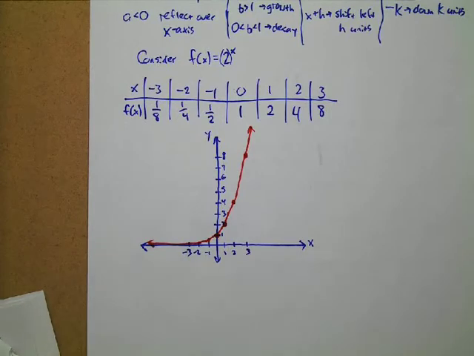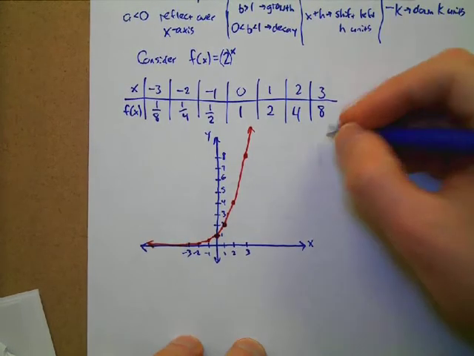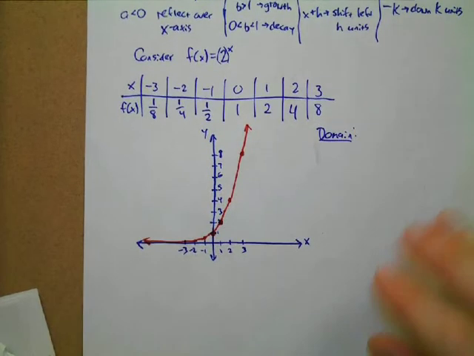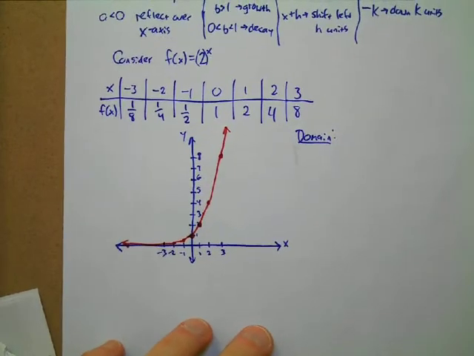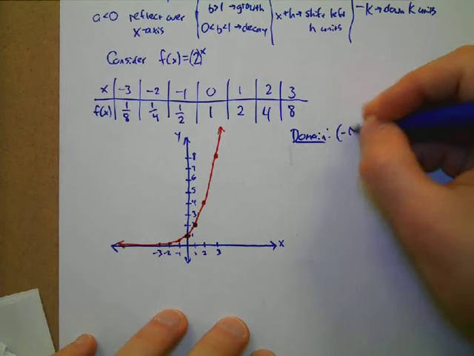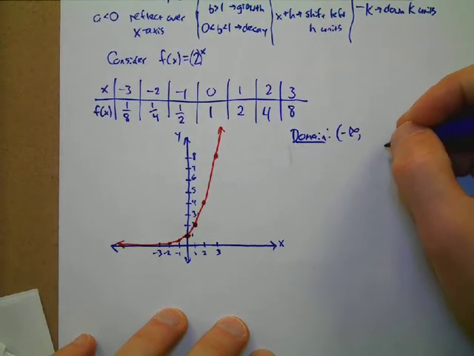So, any questions so far on this? That's our exponential. Do you see the growth? Yeah, it's increasing, right? Okay, very good. All right, so let's answer some questions about this. What's the domain of this graph? What about our x values? What does it look like the farthest left we're going to go? Negative infinity, yeah. And what's the farthest right we're going to go? Infinity as well.